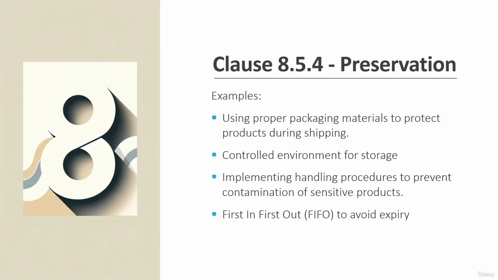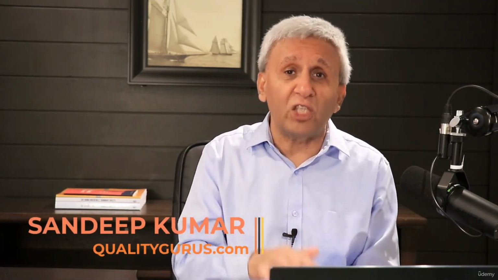So here are some of the examples of that when it comes to preserving the output. So when you are shipping this product to some other location, then the packaging material should be good, which should be able to protect this material during shipping. And you need to store the product under controlled conditions. Some product requires a specific temperature. Some product requires a certain humidity to be maintained. So you need to maintain them to preserve the product. And also you need to protect your product from contamination. So let's say the facility which you have is a gluten-free facility or a nut-free facility where the products are gluten-free or nut-free. In that case, you need to put some control in place to avoid any contamination.